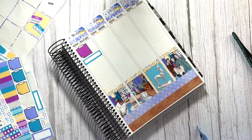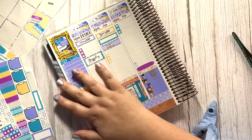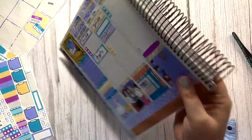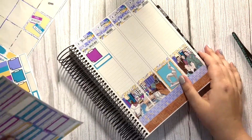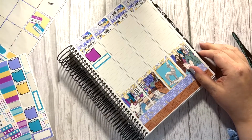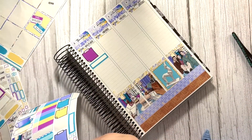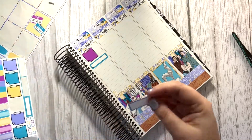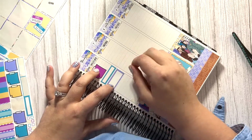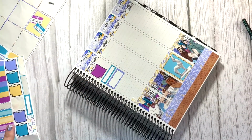I think I should add... Sometimes I forget, even though I put my work focus here, to add in things like that a huge chunk of my day is going to be taken up with filming, even though it says YouTube. So I think I should mark that. Like so. Maybe straight. You know what? No, I'm not straightening it. It's fine.